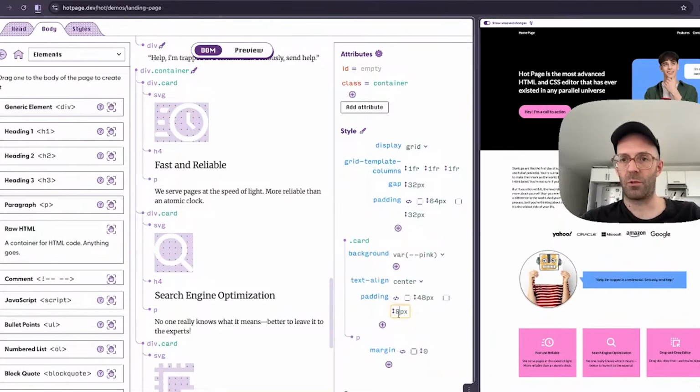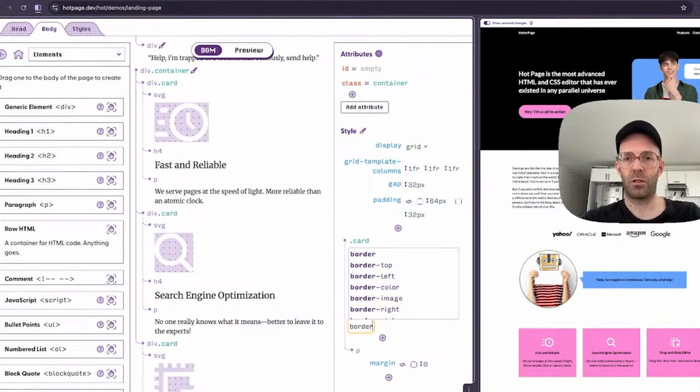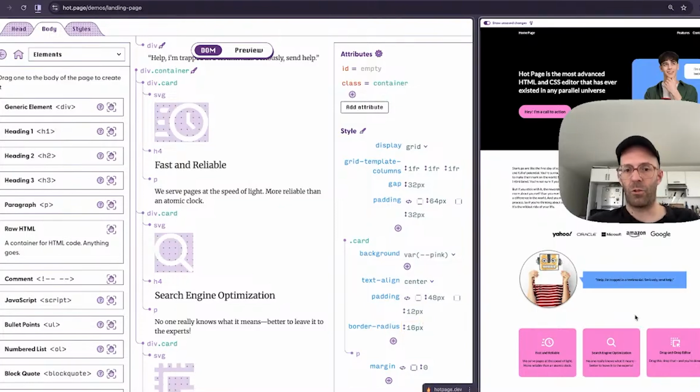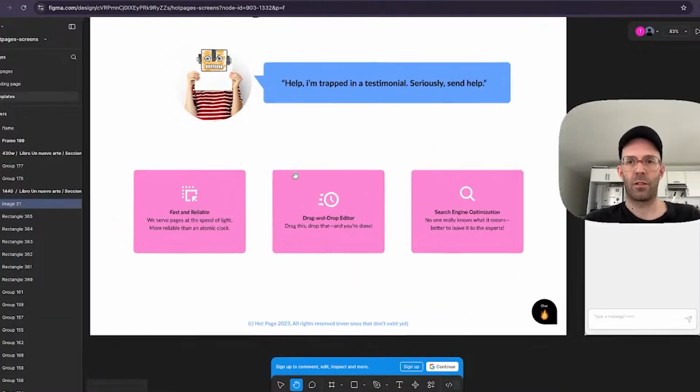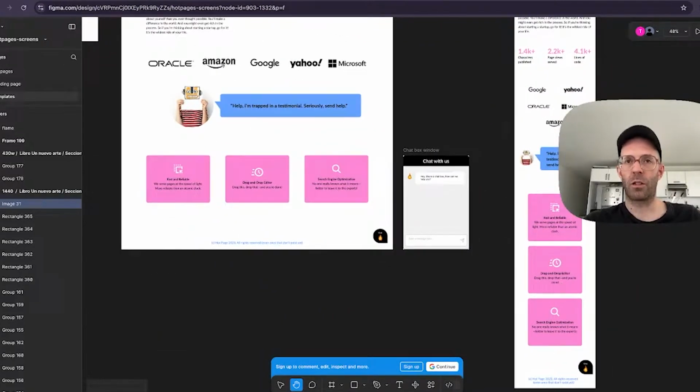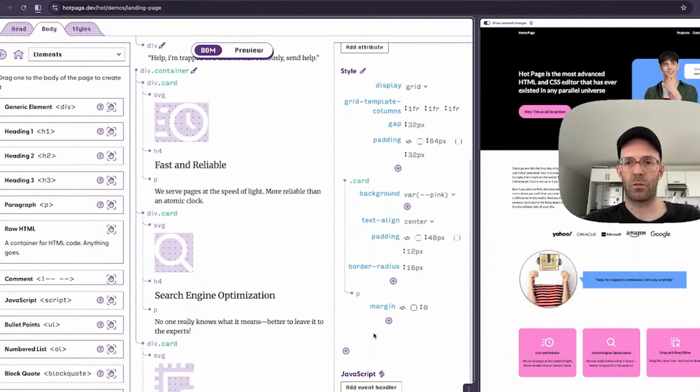I think these need more space on the sides. I don't want to do too much, but 12 pixels could be nice. And then these need a curved edge, so border radius, let's go with 16 pixels. What do we think about that? Looks like they have more space in between them, and then on mobile they drop to 1 column. So that more space between them is gap, 48, 64, 48.